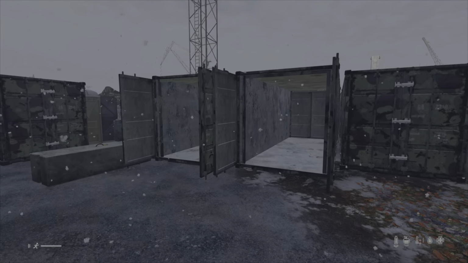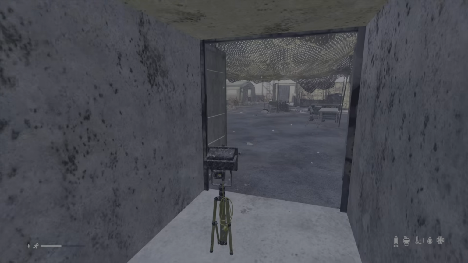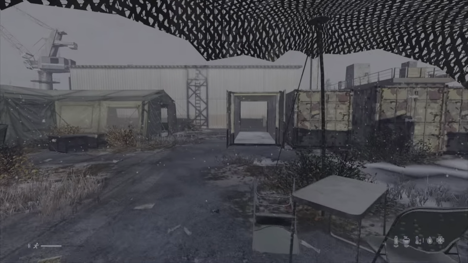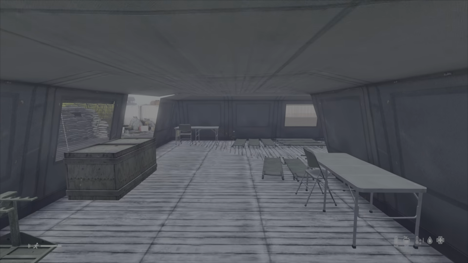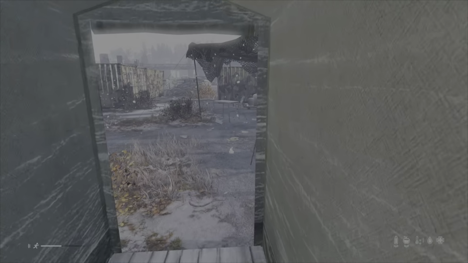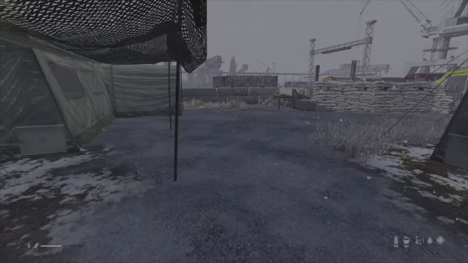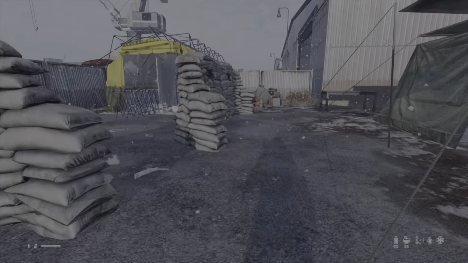Right, here we are. So we've got a number of these military containers down here. As you can see, it makes a little nested area, and a few more containers. We've got a couple of tents. And then we have this which stretches off into the medical area.